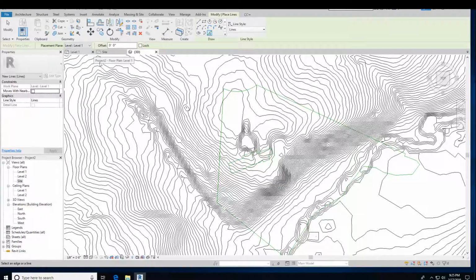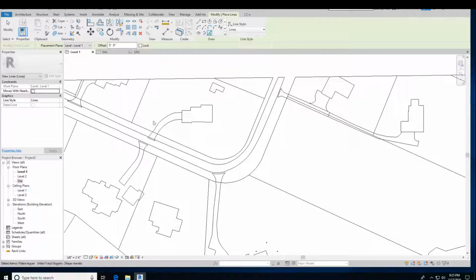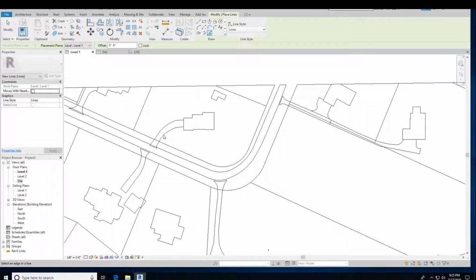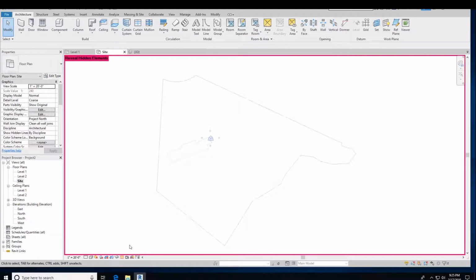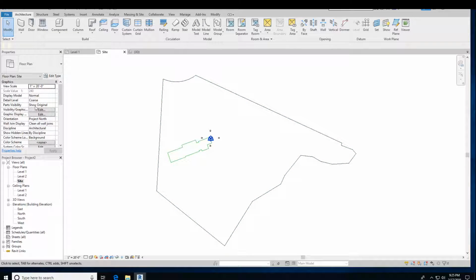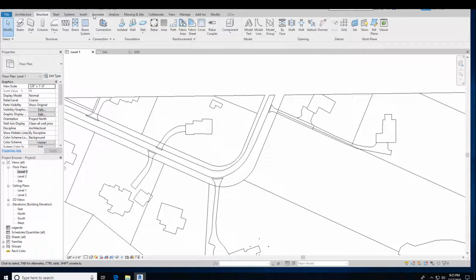And similar to what I just did with that, in terms of adding those lines, we can add also, because this imports on level 1, I've got to figure out how to show level 1's data on the site plan, but we can actually click on annotate.